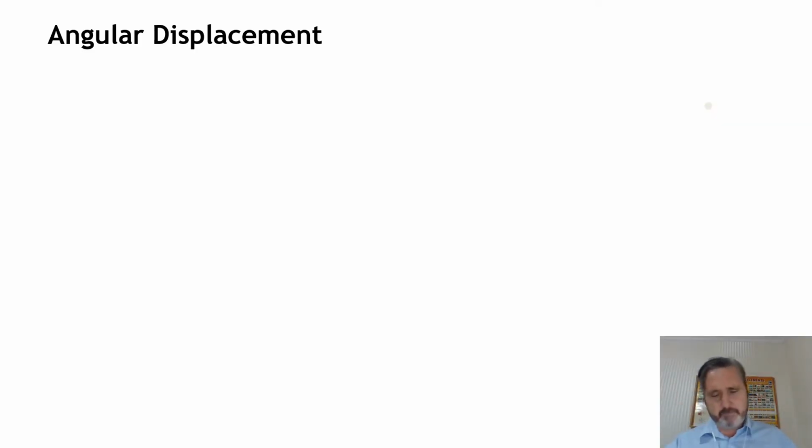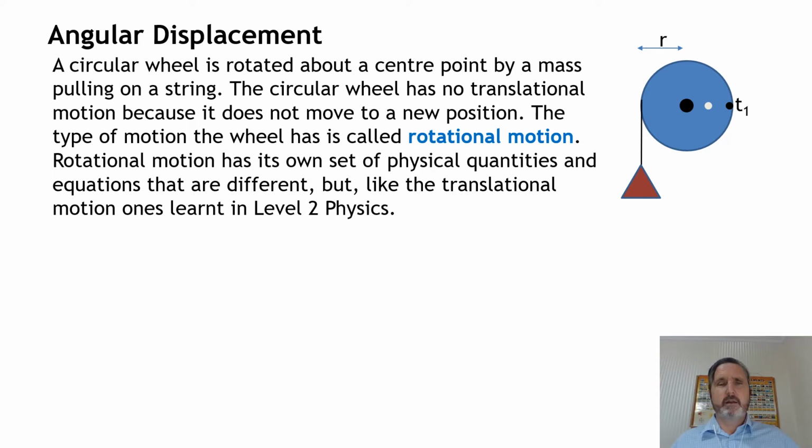So, before we start, let's have a look at the circular wheel here on the right. Let's assume that in the middle of the circular wheel is an axis, and the wheel rotates about this axis. So it doesn't move away from where it is, all that it does is turn. So the circular wheel has no translational motion. It has no velocity in a line, it has no acceleration, it has no force in a line in that direction. What it does have though is it is turning. And that type of motion where it turns around a center point is called rotational motion.